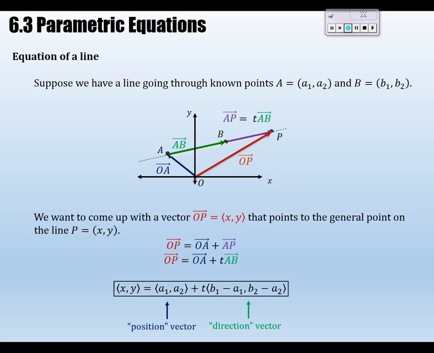What if t is 2? Well, I don't know where P is. It actually kind of looks like where it would be, right? P is some arbitrarily chosen point. But if T happens to be 2, well then, what did we just do? We took OA and we added 2 copies of AB, didn't we? Like twice that amount. And so how would you characterize that? You might say we're along the line, we're twice as far from A as B is from A, or something like that, right? What if T is -1? Where are we?